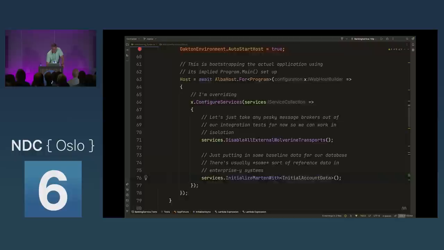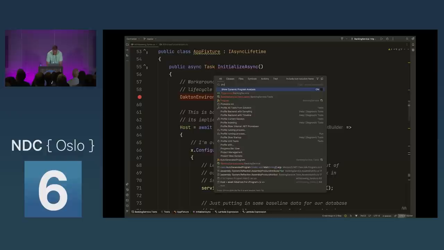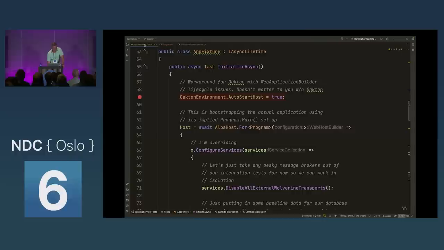All right, so a shared app fixture that's just standing up our application. It's running the IHost exactly the way it is. It's running our Program.Main. That's how I personally like to do integration testing. Just take the normal application, a little bit of standup. It's got Marten in it. It's got Wolverine. Stand that up in tests, so you're using the IoC container built exactly the way it is. Just some little extra stuff.